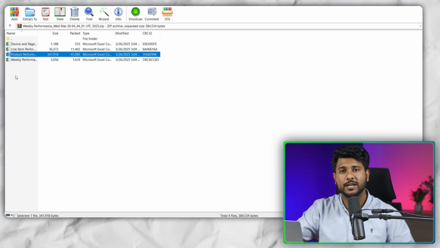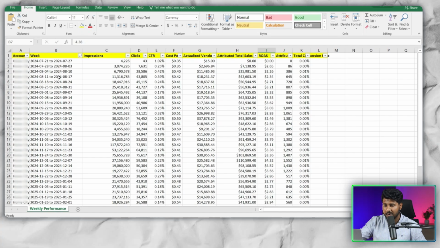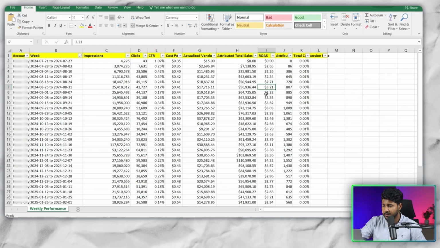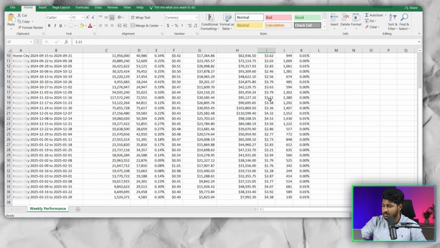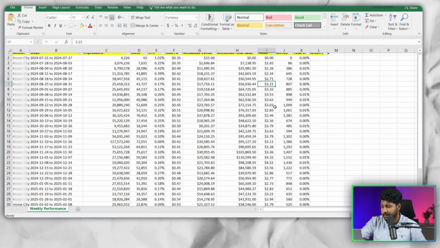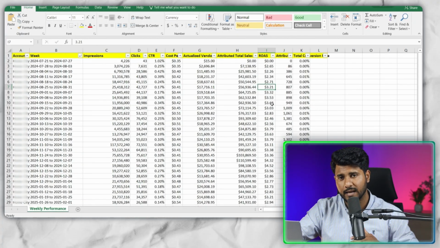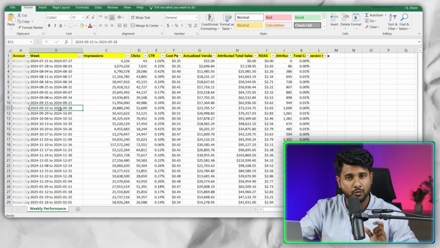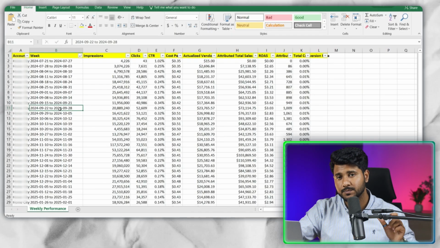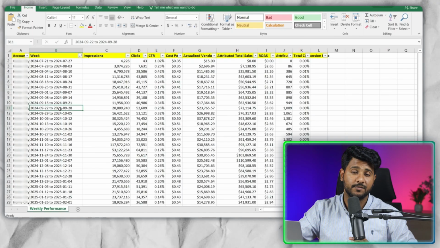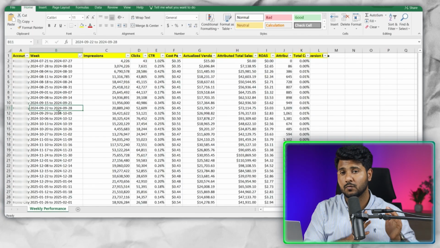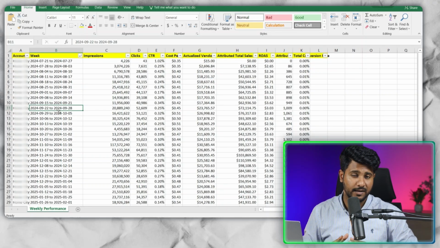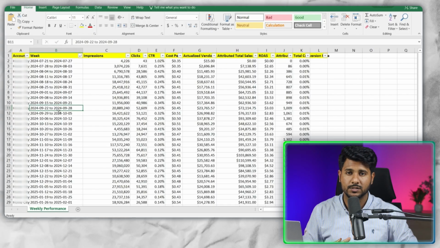Now the last one is the weekly performance report. From this report I will get week over week data, and then I will check if the ROAS is going up or down. For me, I saw that my ROAS is going up day by day. If I see that my ROAS is going down, then I will check the previous performance where I had a good ROAS, and I will cross check my previous performance with the current performance. And if I see which bid rate was working for me and which one is not working now, I have to change this. And if I need to adjust the budget, I will also do this from my side.